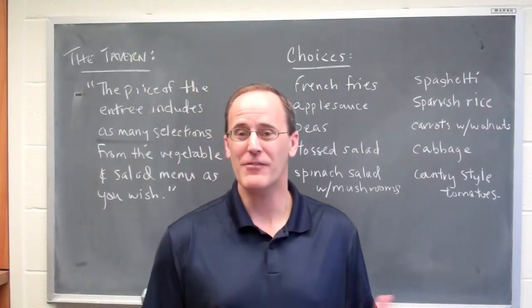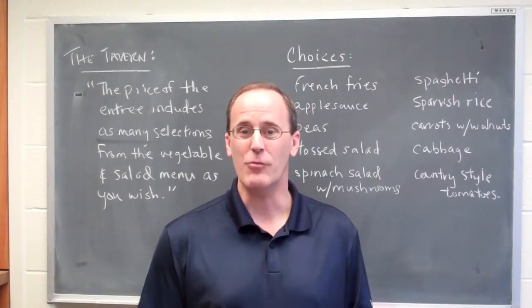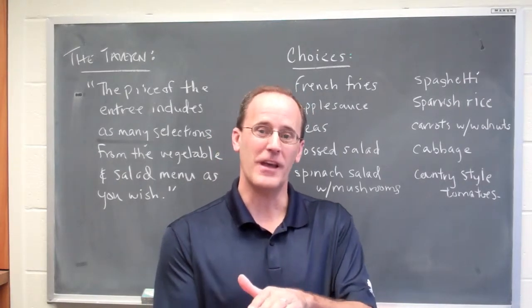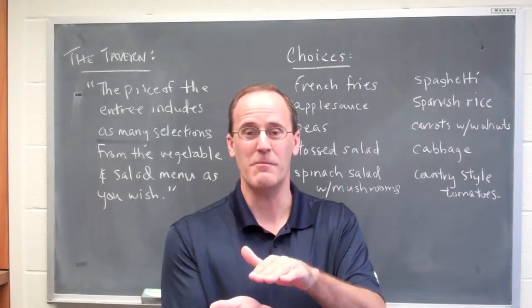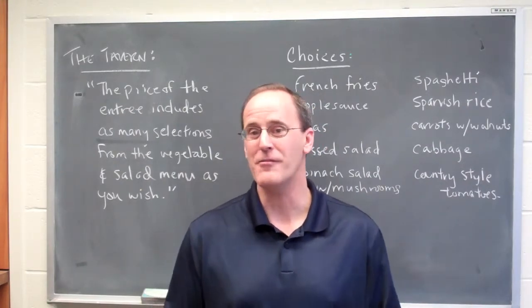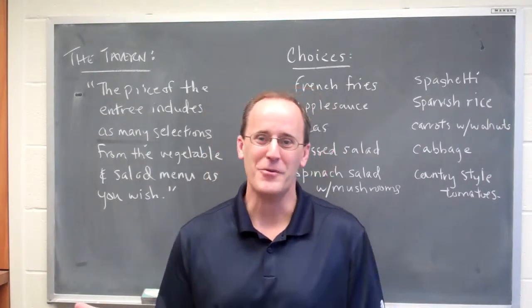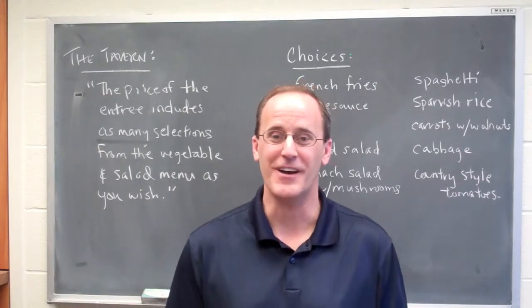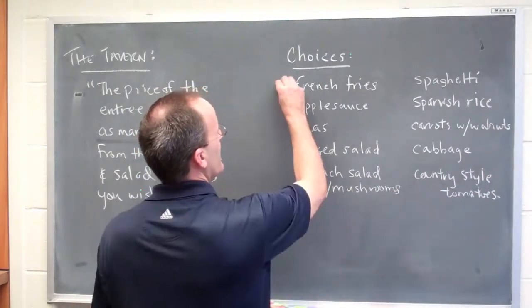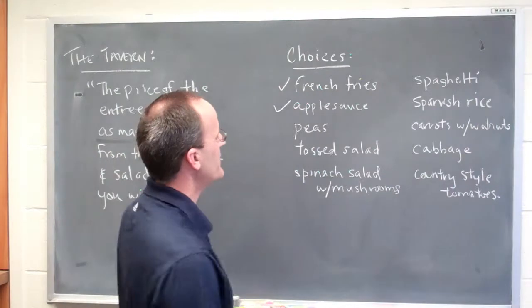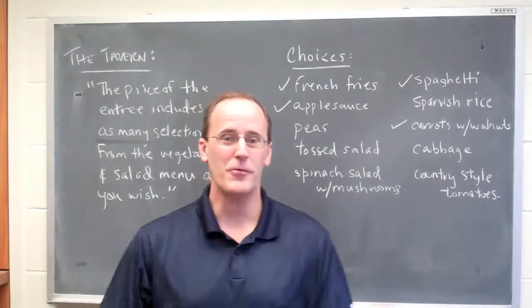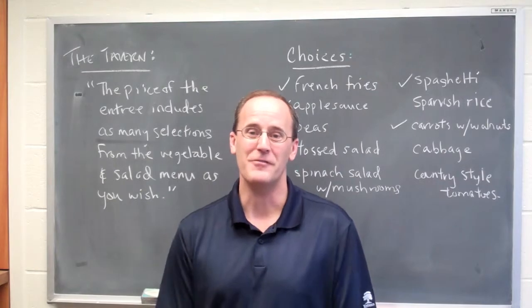How many sides would you order if the marginal cost of those sides was zero? At least in this case, everyone sort of just chose to order the things that they wanted anyway. One of the interesting things about economic theory is if the marginal cost is zero, well then the marginal benefit only needs to be very small and you can still choose to order it. I was the one filming the sides in the scene. At the very end I showed you the last four sides — those happened to be my four sides. Some of my colleagues said, 'Dirk, you don't need four sides,' and the truth is I really didn't need four sides. But when I looked at the menu, I thought about which of these things I might like to try: I like french fries, I like applesauce, I like a little plate of spaghetti, and I like carrots with walnuts. Those were the four things I ordered to go along with the shrimp.